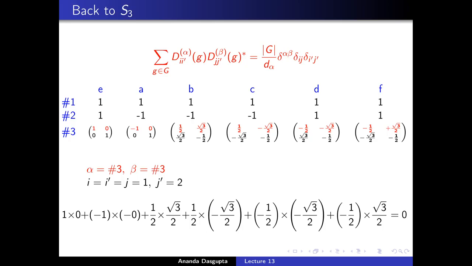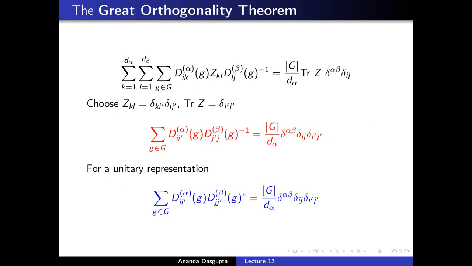As you can see, this really illustrates that even in such a simple case, a small group with only 3 irreducible representations as listed here and rather small irreps at that, it's still a lot of information. It is this immense amount of information that it contains that gives the great orthogonality theorem its great power. However, for many users, this happens to be too much information. You may not need all of it all the time.